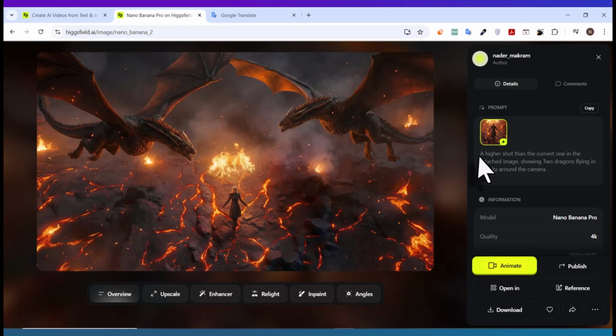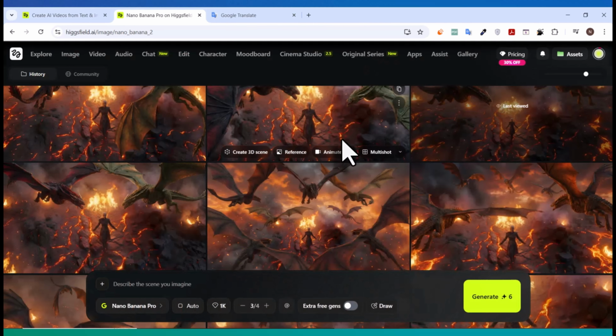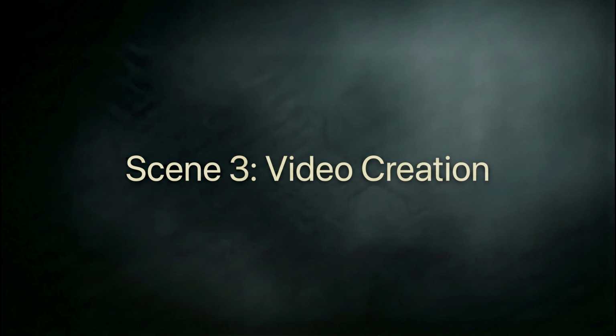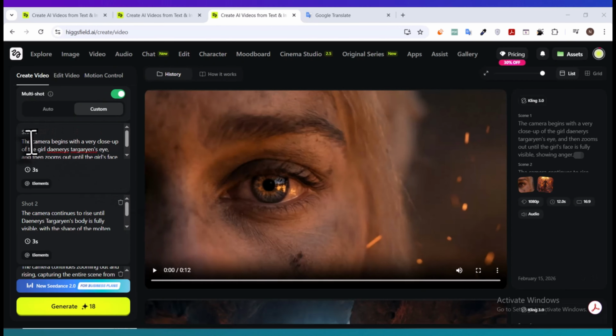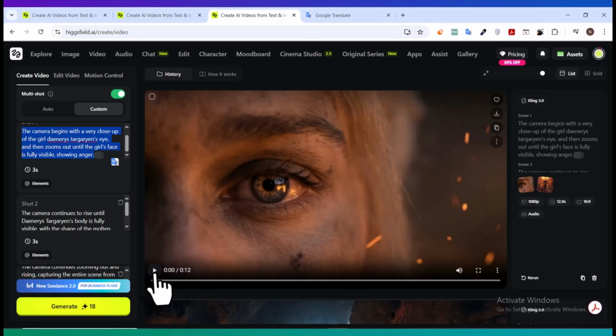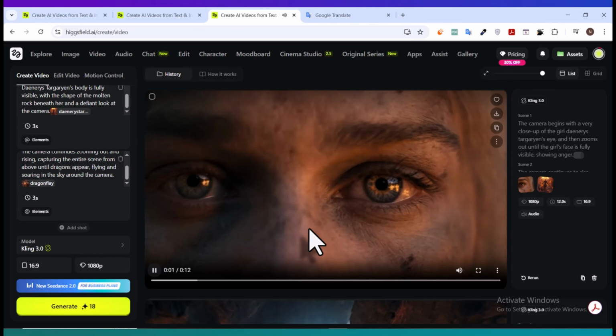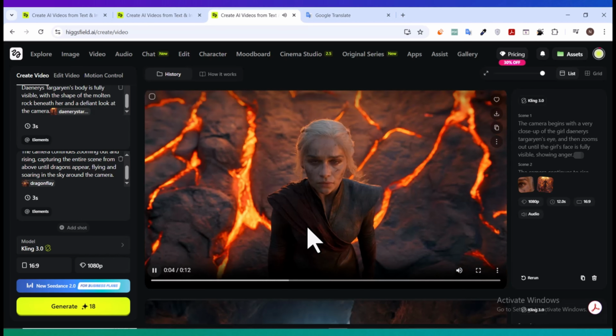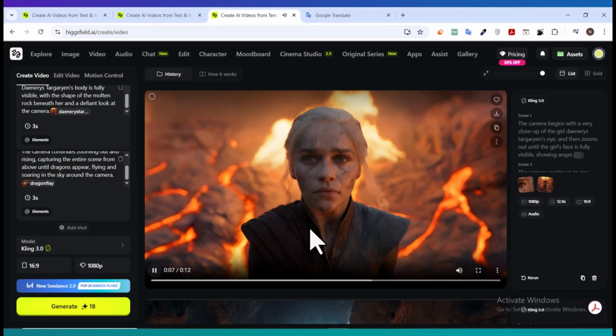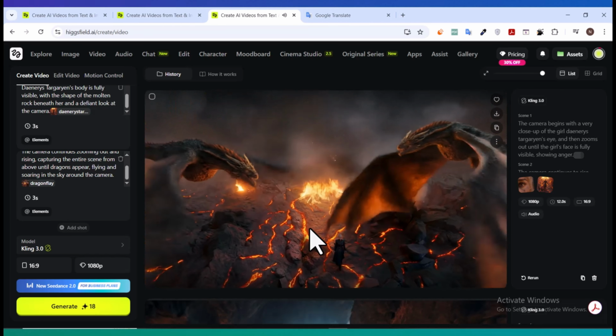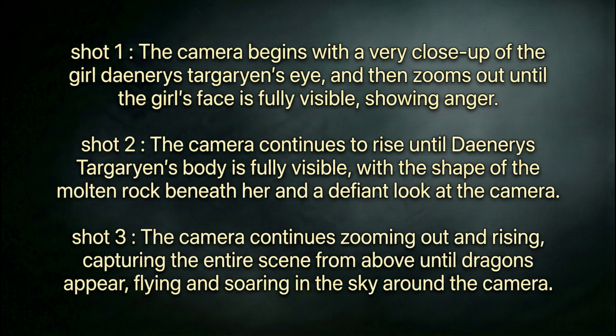Now we're moving on to creating the images for the element that will go into the 3rd shot of Scene 3. And as you can see, we used the previous element image from the 2nd shot as a reference, then built the new element image for the 3rd shot from it. Now we're moving into the video generation stage for Scene 3. We start by placing the first frame, then in each shot, we insert the elements assigned to that shot. And like we explained earlier, each element should be built from 2 images. And these are the prompts we used for the 3 shots that build Scene 3.